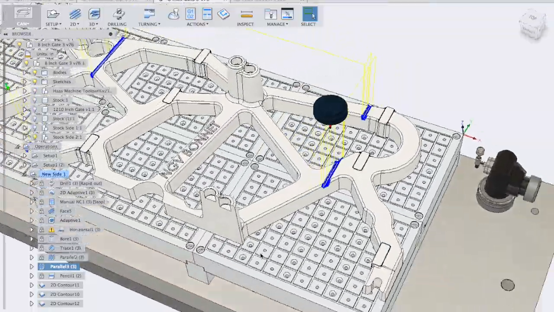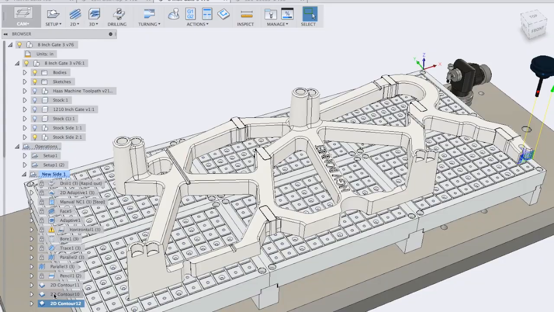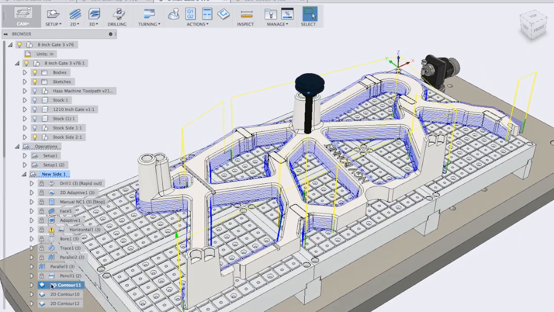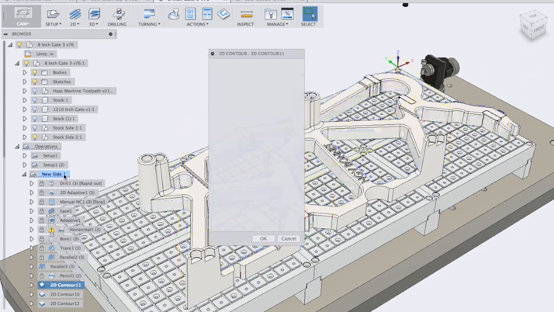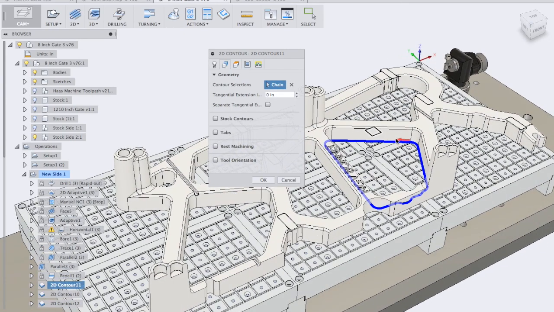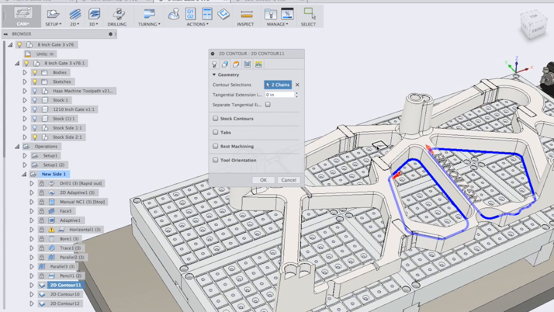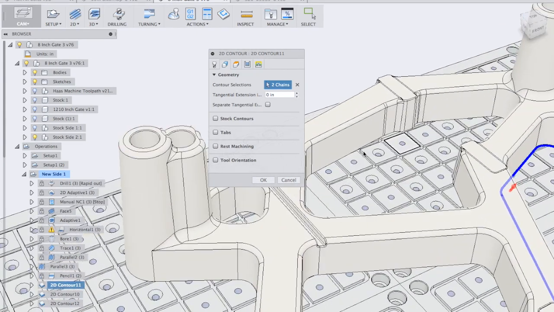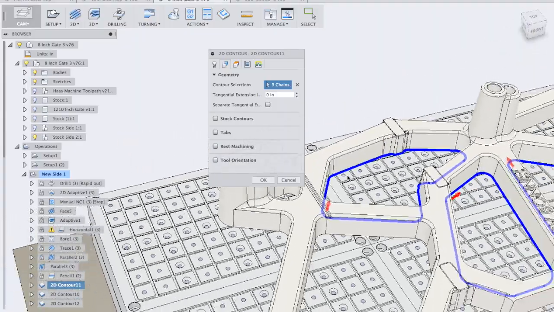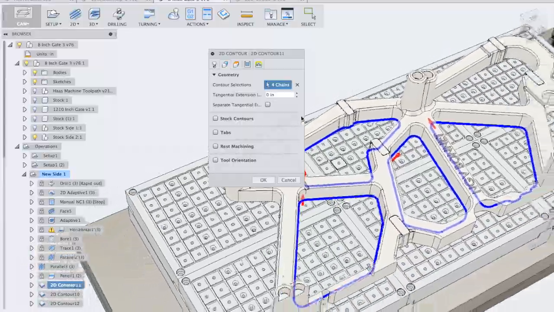Especially when it comes to doing 2D cuts, I'm doing a lot of 2D cuts here, and when it comes down to doing them, I literally just select them. Now, because I'm cutting styrofoam, it's going to put that arrow on the wrong side every time because I'm doing a conventional cut. But being able to just select those that quickly saves a lot of time.